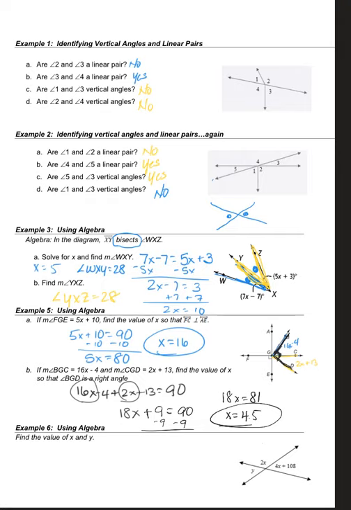Okay, we only have one extra problem down here at the bottom. We're going to find x and y. The first thing you have to decide is which letter do you have two of? That seems kind of weird, but if I look at this, I have an x here and an x here. So we have two angles that have an x. We're going to solve for x first. These two angles make a straight line, and a straight line is 180 degrees. So those two angles have to add up to give me 180 degrees.